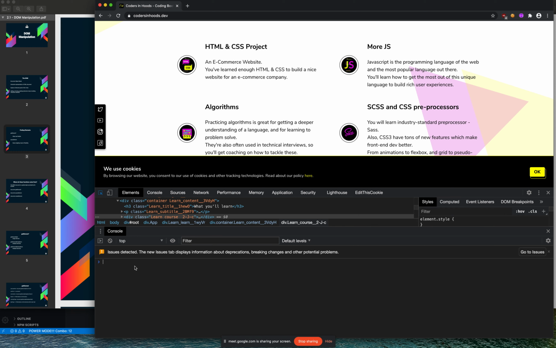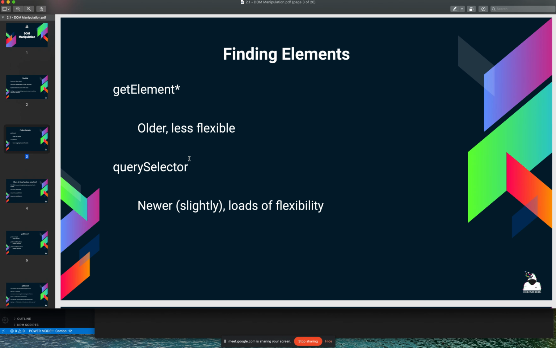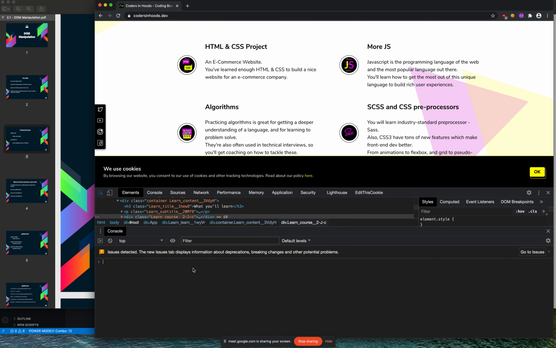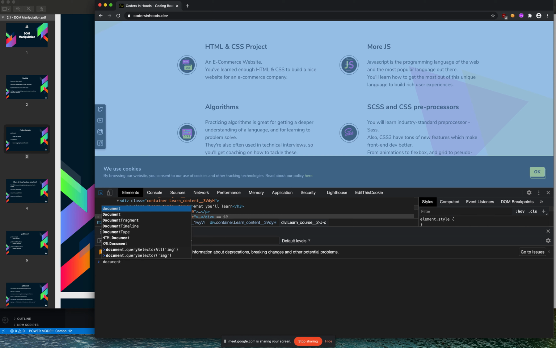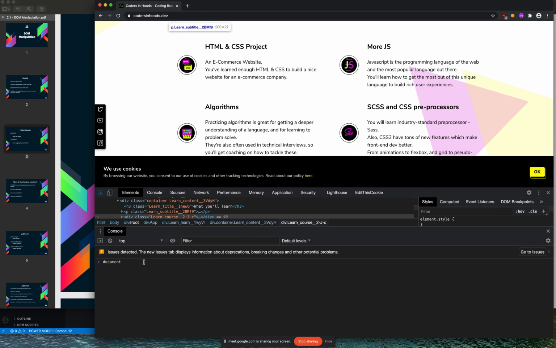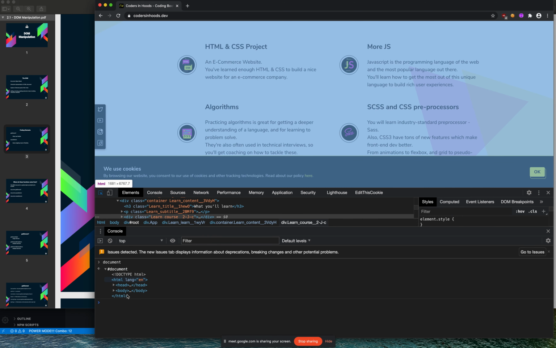If we wanted to find those, we could use some methods that are on the DOM. So here in the console, if I do document, we have some auto completion here. So when I press enter, we have the entire document here.